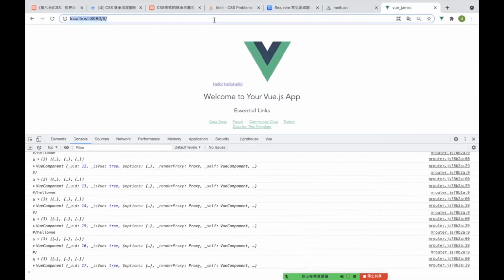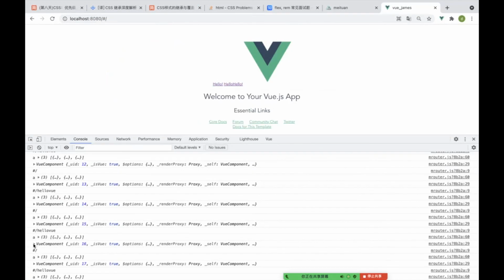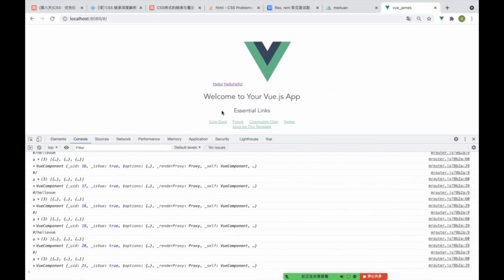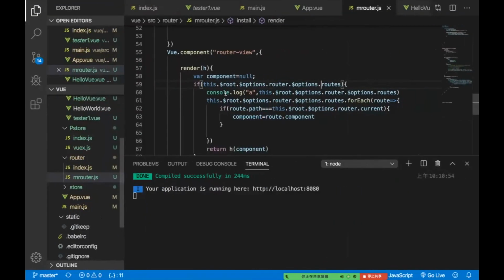Let's see. And also, as we can see, every time we jump to a different one, it creates another new view component. Why? Because we call this function again, and this function just renders a new component.